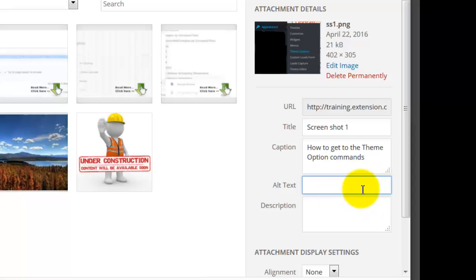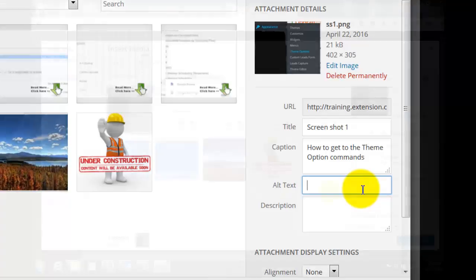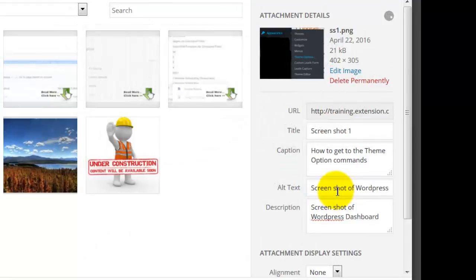It's required by CSU accessibility standards, and basically this is describing what the image is for text-to-speech browsers, so people who cannot see the screen very well can be told what the image is. If the image has text on it, you can simply use that text as your alt text. If it's a link to somewhere else, you can use where you are linking to as the alt text. If it's just an image, you can briefly describe that image. The only time you would want to leave the alt text box blank is if it's a purely decorative image. In this particular example, I simply described the image as a screenshot of the WordPress dashboard, and I use that as my description as well.